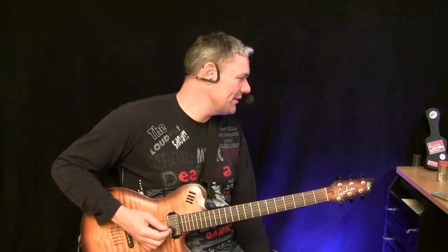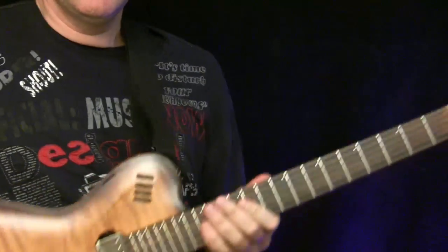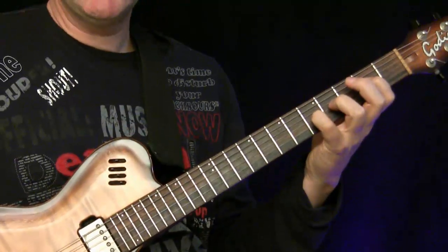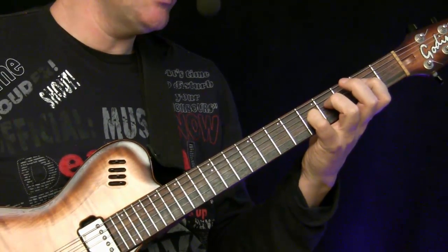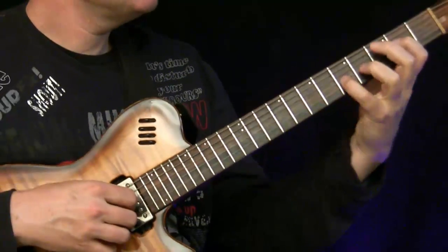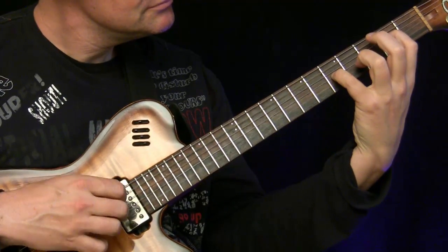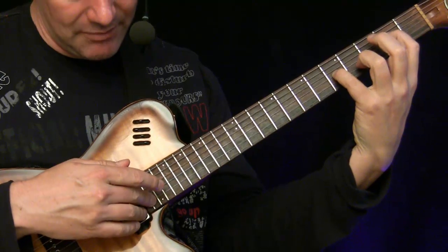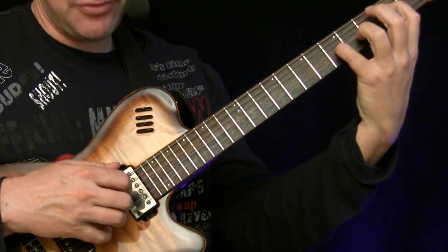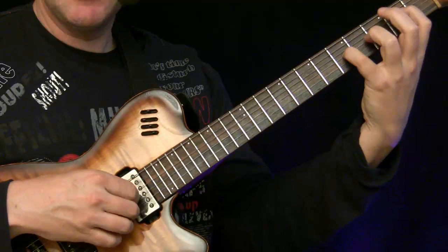Yo, so let's start with the first rhythm guitar. The main rhythm guitar is an open string pattern. It's very easy to play, actually. It's played in eighths. And we're playing in open string A minor, and just the upper two strings are open strings, so we should just play 1 and 2 and 3 and 4 and it just resolves itself very easily.